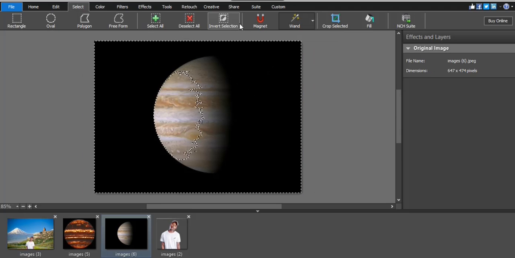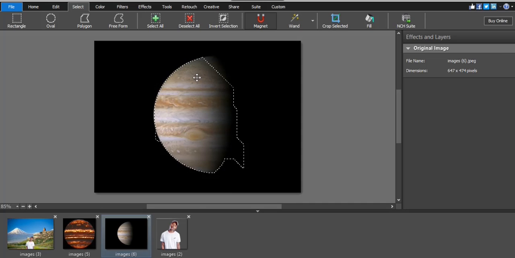Okay, our magic stick is giving us a hard time. We Control D. We can use the magnet. Start here. The magnet will automatically select the boundary because it can sense and it is very fast, but not that accurate.